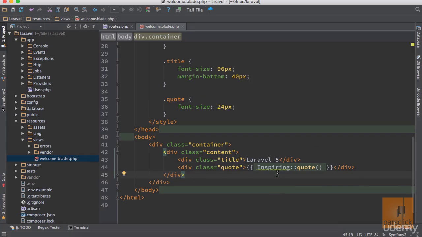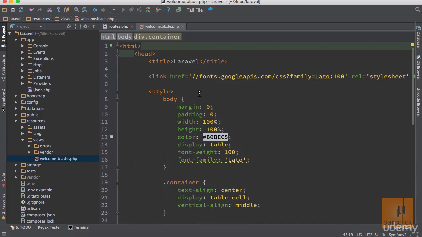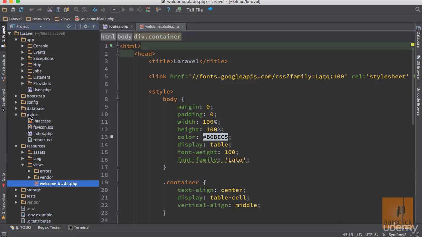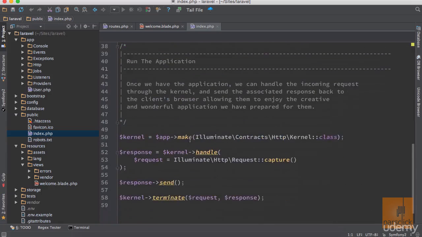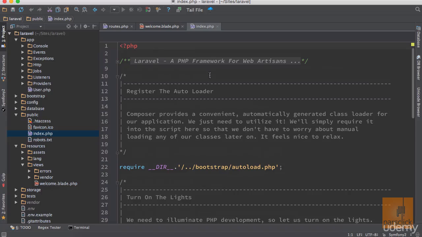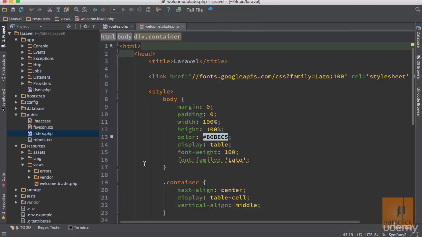The second point I want to make in this video is, if I want to make a style sheet, where can I put it? If you want to make a style sheet, we have a folder called public, and within this public folder we have index.php. If you open up this index.php, you can see the content is really dynamic, and you can actually change it if you want, but it's not necessary.